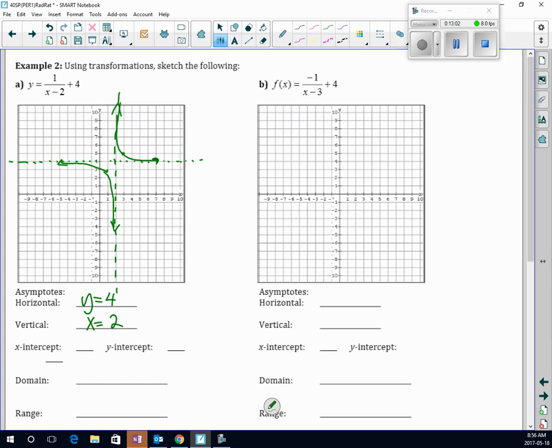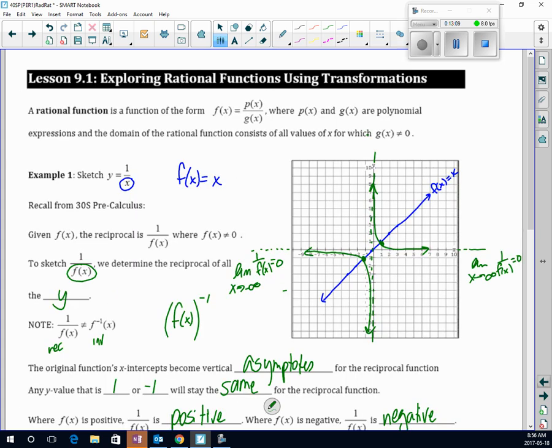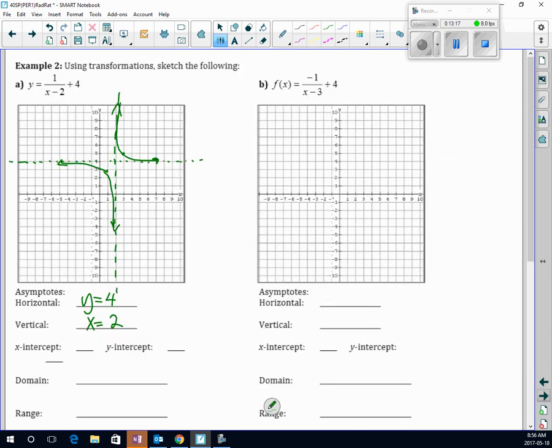So, is everybody good with how I graph that? I use the base graph. Remember the base graph was this graph right here? And the only 2 points I had on that base graph were the 1 and the negative 1, those invariant points. So, I already shifted it. I shifted that floop. If you imagine that floop here, it shifted right 2 and up 4. There's the new floop. It's already done.